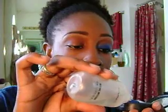So I'm using water-based mixing medium by MAC. There are a ton of duplicates. You can make your own mixing medium. Apparently it's not that hard. I don't know anything about that, but just get on YouTube and you'll see, and search, and you'll find different recipes. You can probably use Fix Plus. I've heard you can use like glycerin, all kinds of things. I just have this from being at the Mac Pro store, so that's what I'm using.